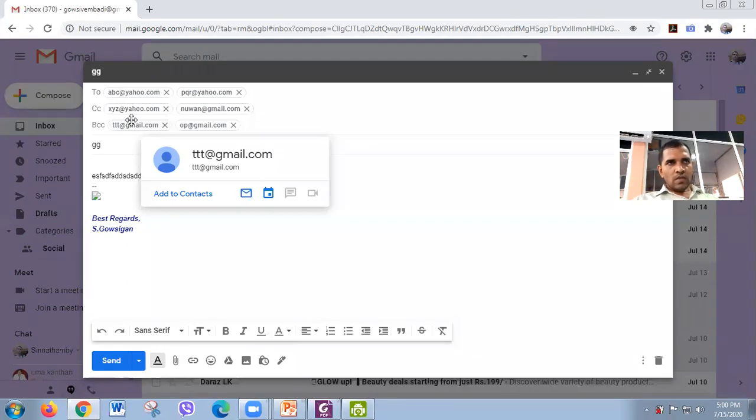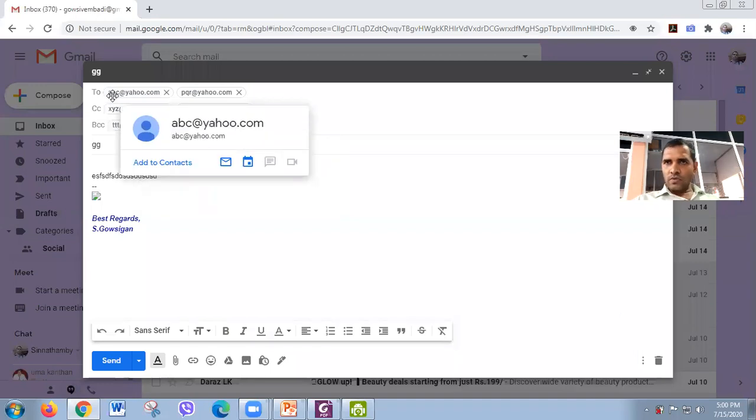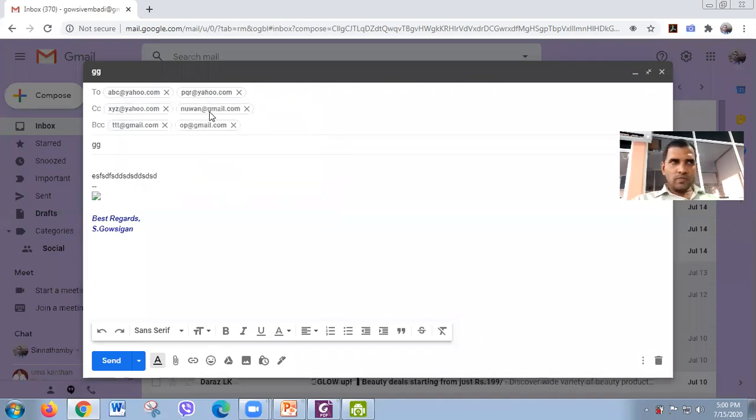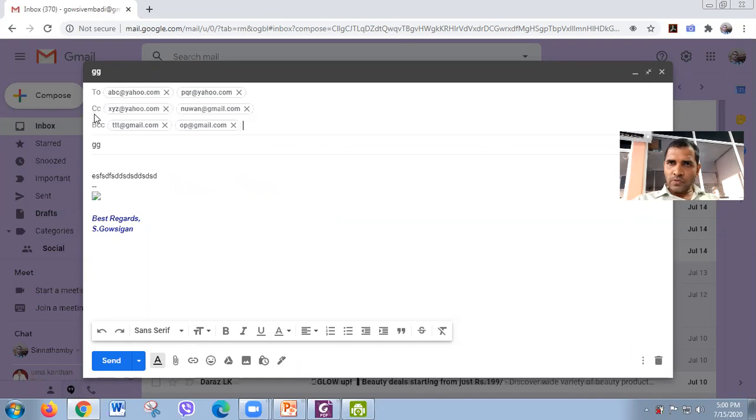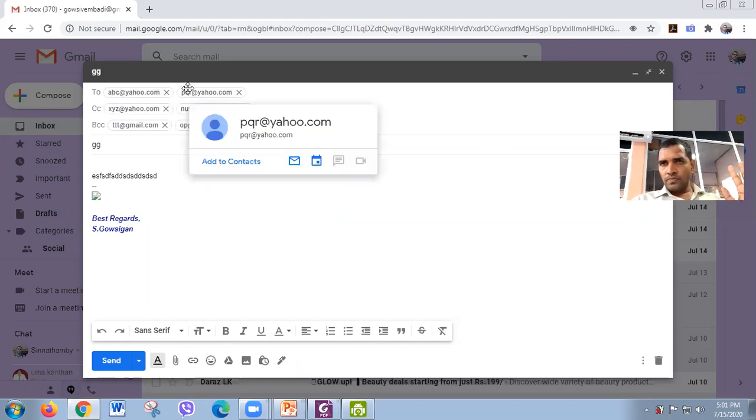In his email, it shows ABC as one of the receivers, and PQR as another receiver. So XYZ realizes that he is not the receiver, he is the copy receiver because his name is shown against CC. So he knows that he is the copy receiver. At the same time, he understands that ABC and PQR are the receivers.